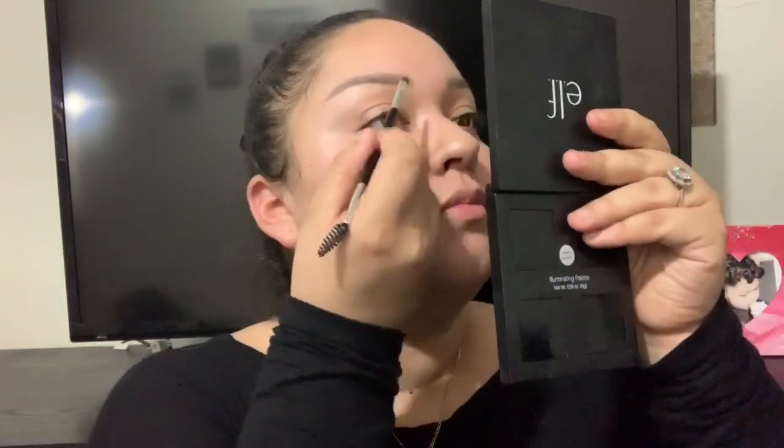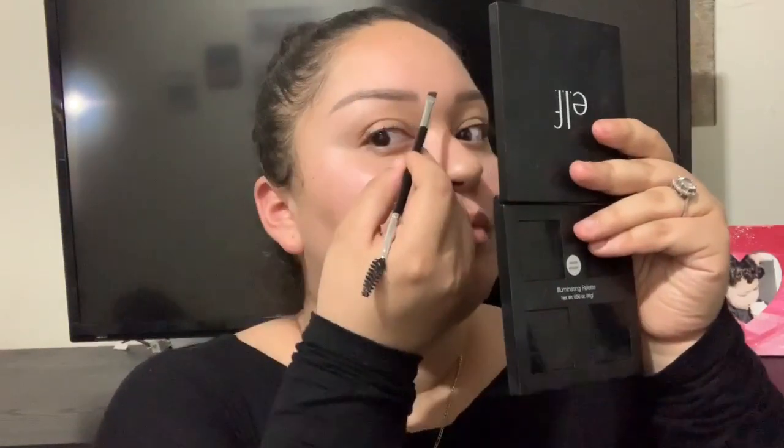So I would use my pomade, but by the time I have to put oil and get it all not being dry, I don't do much to them. Sometimes I do if I'm going for a super dramatic look, but since it is a dramatic look, I'll probably be going a little heavy-handed with my brows today.